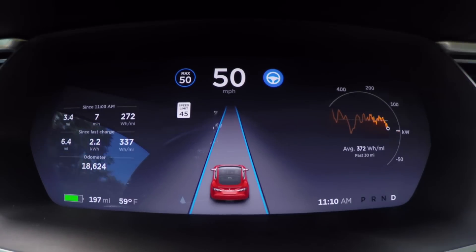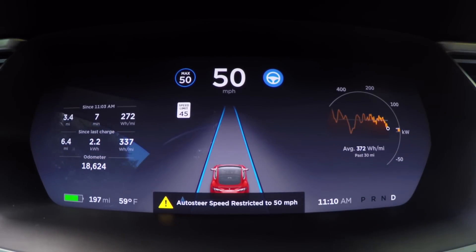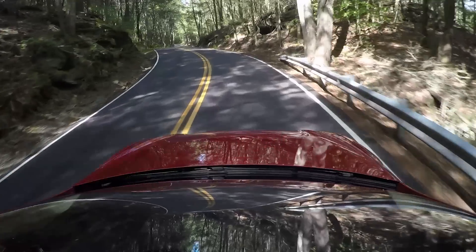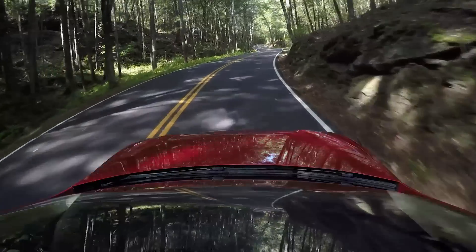The last version of Autopilot would limit you to only five miles per hour over the speed limit on certain roads. Now it has added that restriction on more roads than before. And if it can't handle a road because the lines disappear, or if it's too twisty, it tells the driver to take over quicker than before.